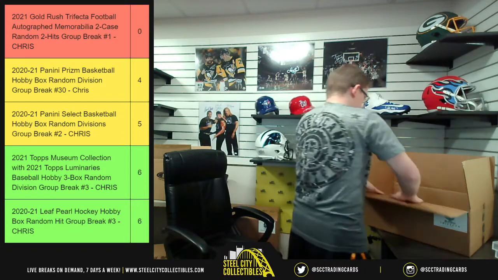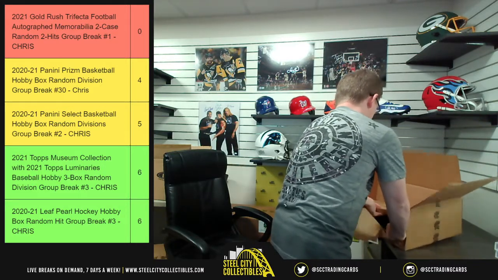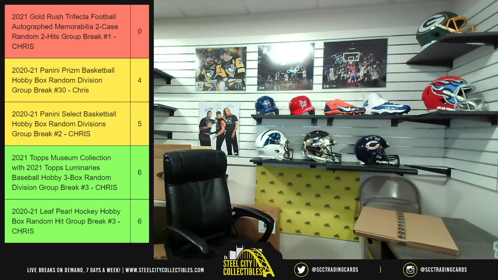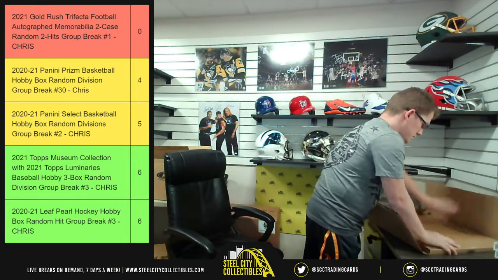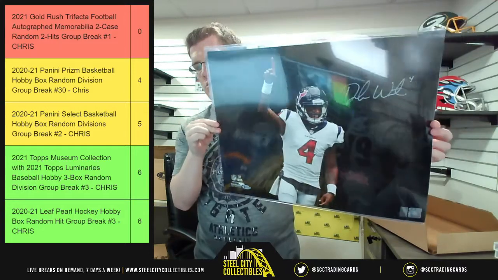And then, what do y'all think's coming up next? You guessed it. A 16 by 20. There we go. Let's see what this 16 by 20 is. It is going to be none other than Deshaun Watson, which the Texans are keeping on the roster. They are, in fact, keeping him on the 53-man roster. We all know all the stuff going on with him, but he's still active. He still has a job in the NFL. 16 by 20.